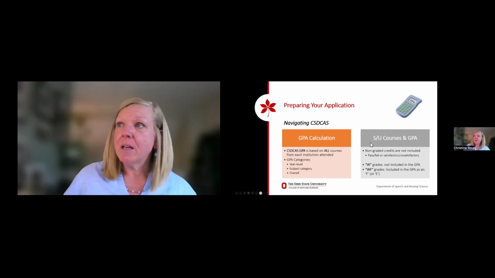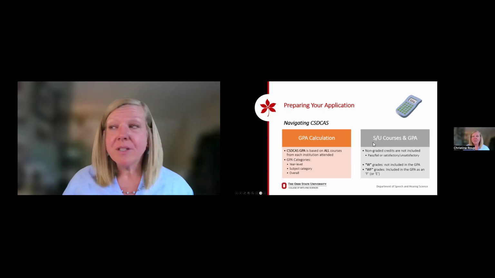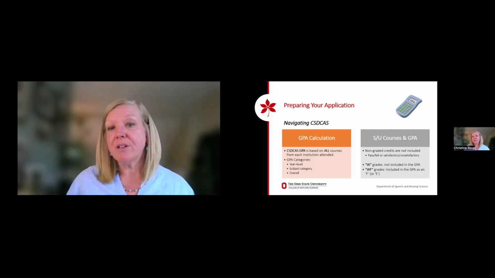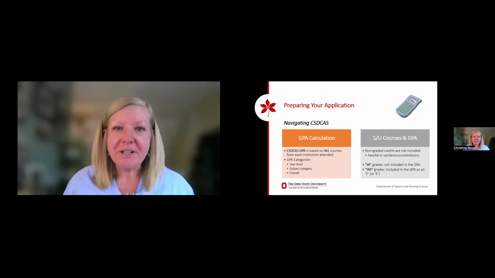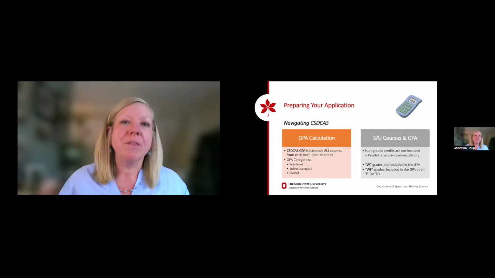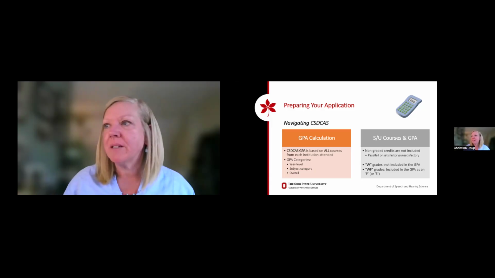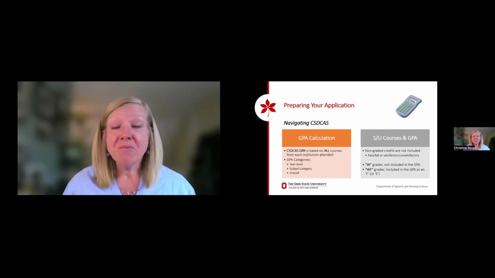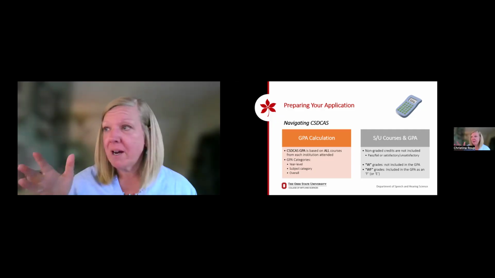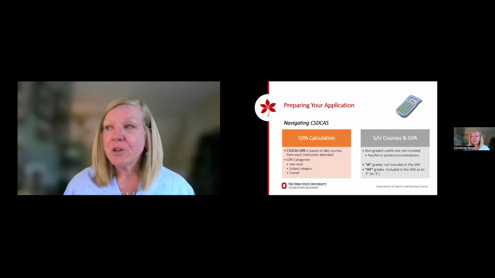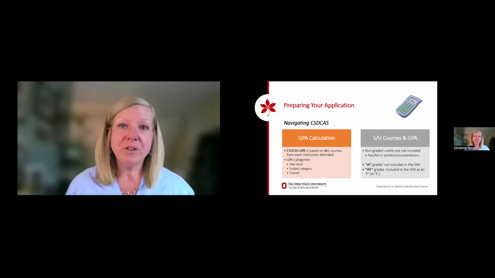SU courses, satisfactory, unsatisfactory, are pass-fail courses. Those non-graded credits are not included. So when you enter the course into the transcripts section of SIDCAS, those aren't calculated into your GPA because they don't come with those points like you would normally expect. If you withdrew from a course, I did that when I was an undergrad, a W on your transcript does not get included in your GPA.